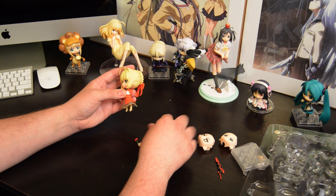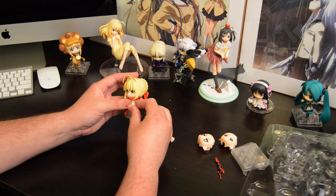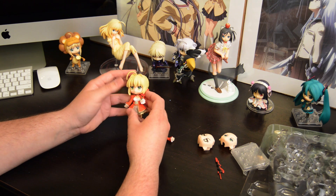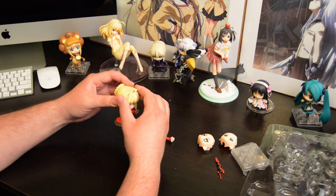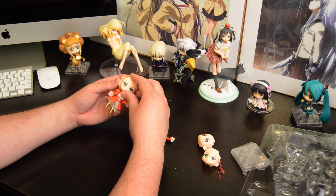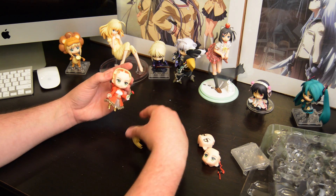She doesn't really have too much about her. I'm guessing it's just that the company didn't have much to work with, because usually with the different Nindroids there are so many elements about a character that they capture — certain aspects from the show or game. And this one didn't really have too much to capture besides her signature rose and her sword. I'm not quite even sure where the disgruntled face comes into it.